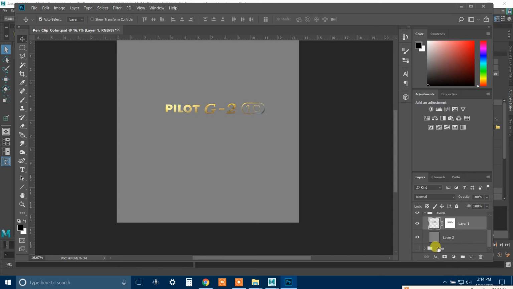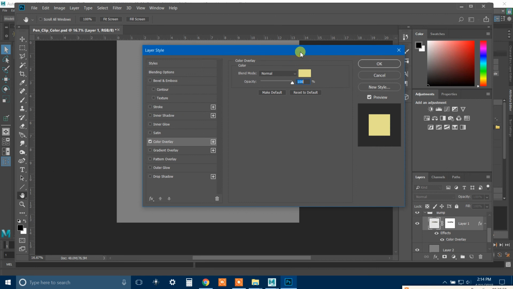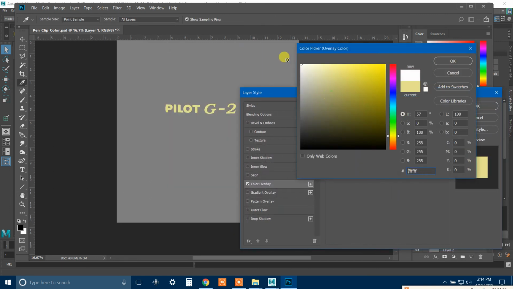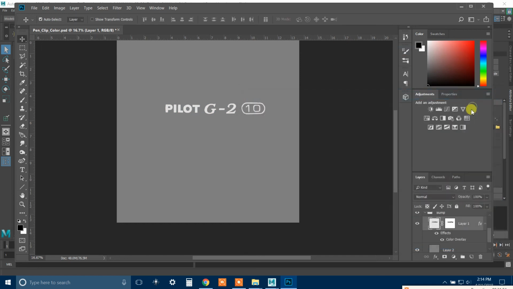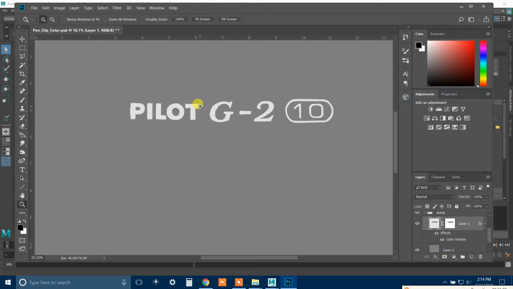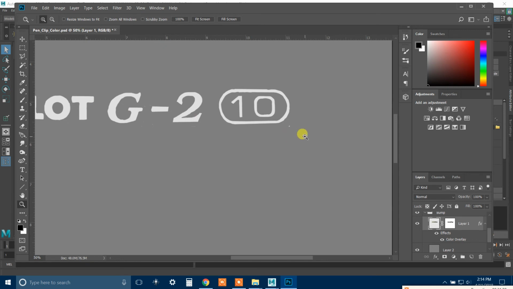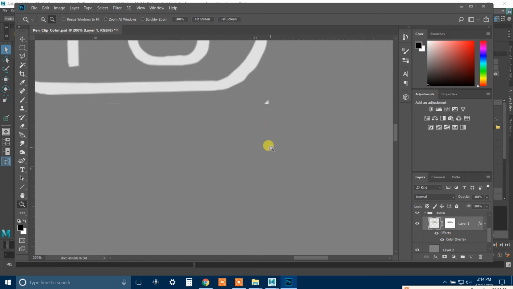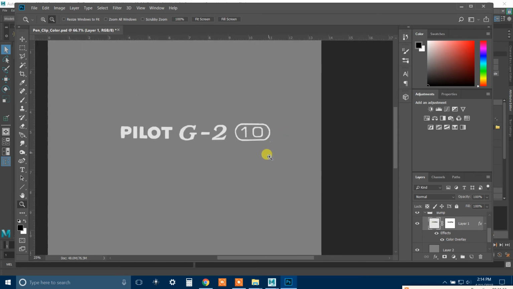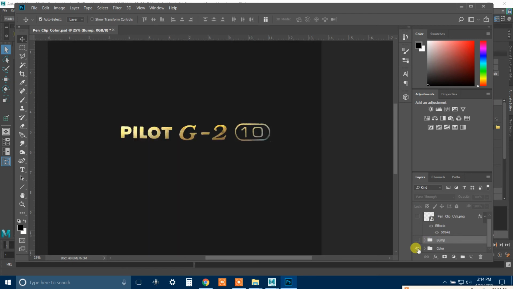And on the logo here, I can go to my adjustments, and, oh, actually, you know what I'm going to do here? I'm just going to do a color overlay effect, and I will make this light gray. And so now this part will stick up in the bump map, and the rest of it will be neutral. Oops, there's a little thing there. I'm just going to leave that there because I don't feel like fixing it right now. But so I have this bump group, and then I still have the color map.